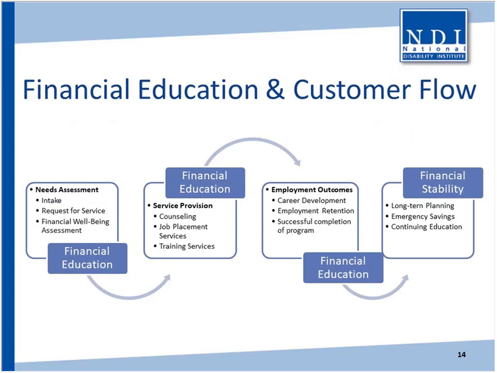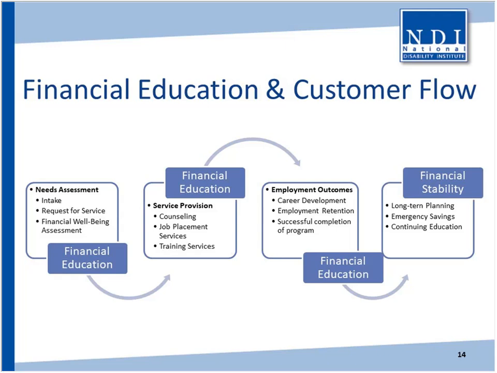So here we give an example of a customer flow where we show 3 different places where financial education might be included. So during the needs assessment, including the intake process, financial education might be delivered through a handout, through a class, or an online class. Next is when we're providing services and guiding the individual through these different service provisions. We can identify possibly other ways to have financial education integrated. And then, of course, at the outcomes piece, the employment.